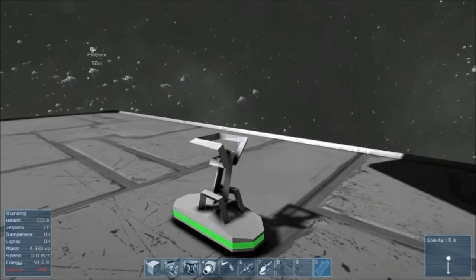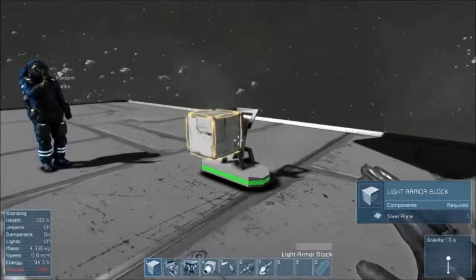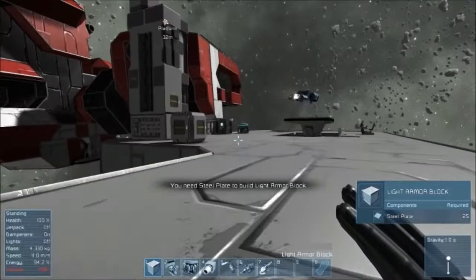Jarret? You just build off that using armor blocks and thrusters that we have. Really? That's it? Do they need to be any specific way? Oh! Just ran off the ledge. I'm okay.